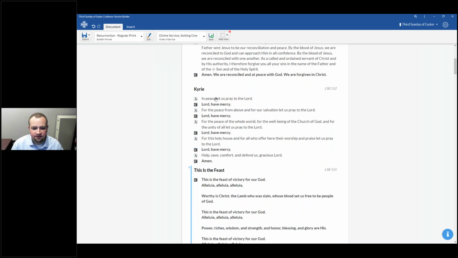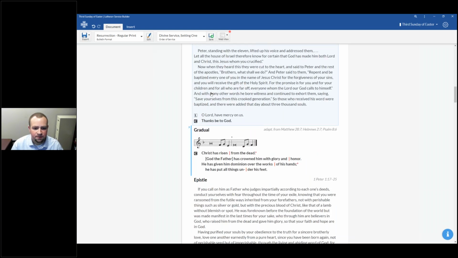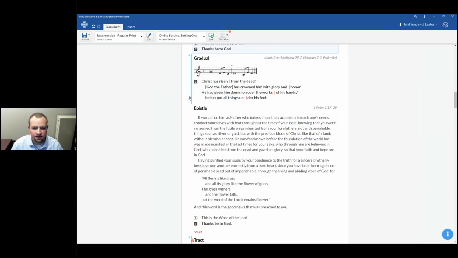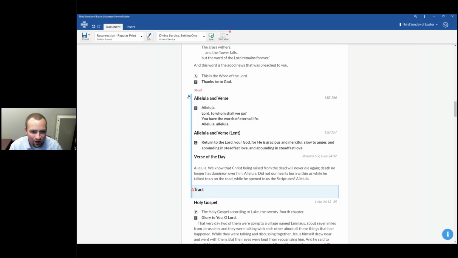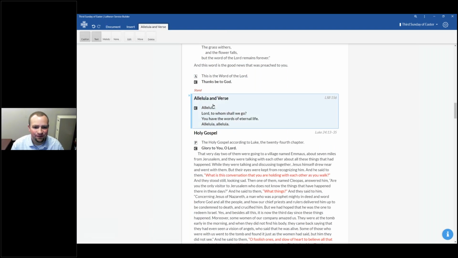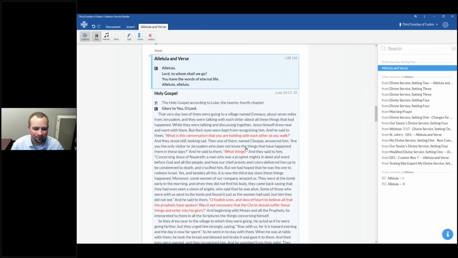So we talked about things like, I think this one has the children's message in there. Yeah, there's that tract. I forgot to go look up what tract meant. If any of you out there know what tract is, let me know. That was a question, and that's something that I haven't covered yet. I'm just not familiar with it. So please let me know. I'll share it with everybody else later on in the Q&A.